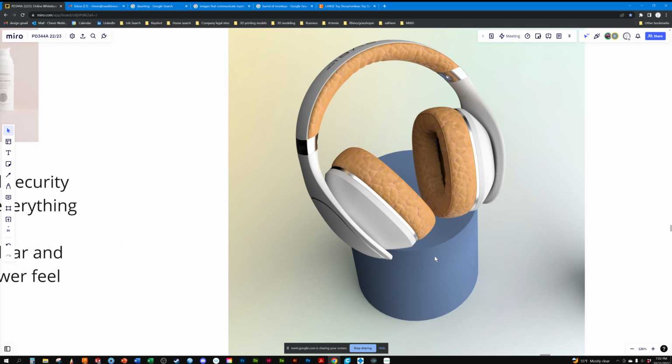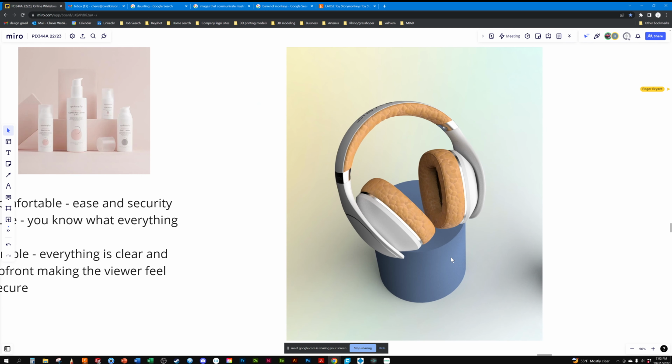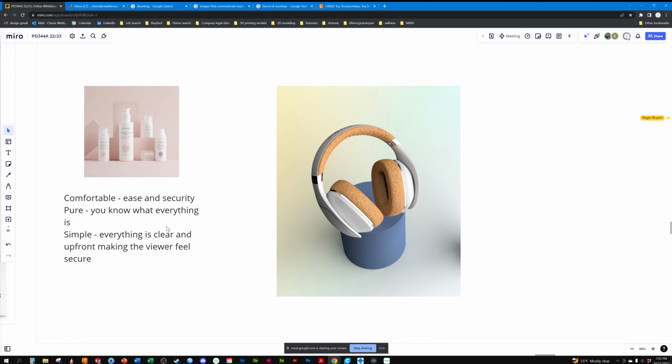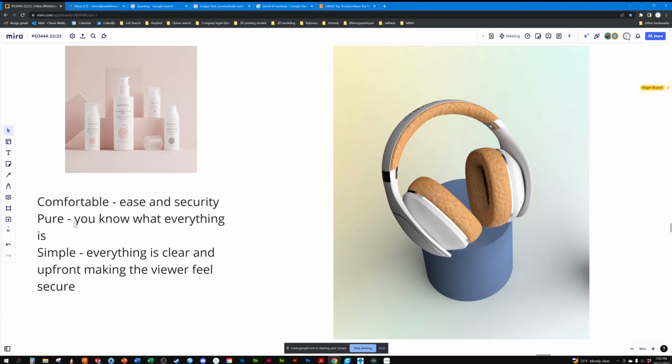I think this blue doesn't seem to go with this, because if we look at comfortable, pure blue is a comfortable thing, but there's such a stark contrast, where in here everything is a very monochromatic look and feel, with the white popping.